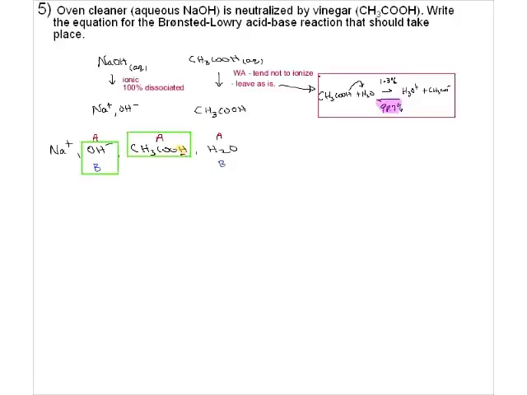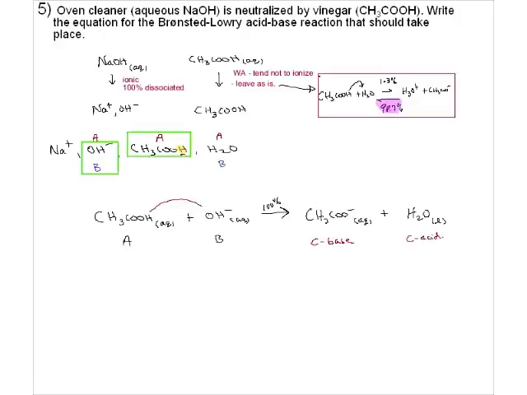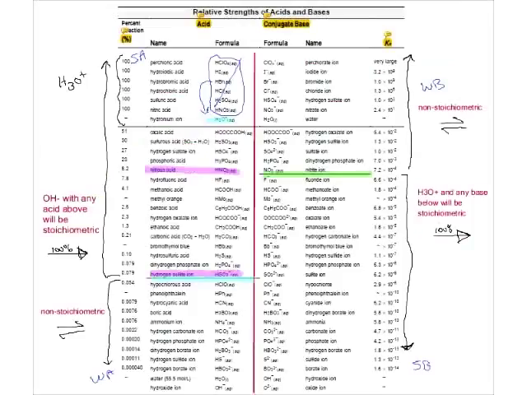We write our equation. There we go. So acetic acid is acting as the acid. It's going to donate its hydrogen. The acetate ion is the conjugate base. They work together. And the water is going to be the conjugate acid. Now, in order to determine the stoichiometry, we have to look at the positioning here. We've got hydroxide. That's a strong base. So now what we need to do is look at hydroxide with ethanoic acid. That's acetic acid right there.